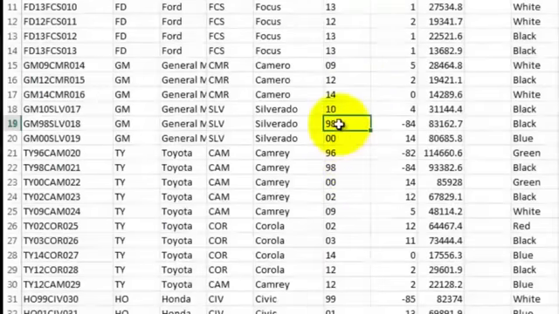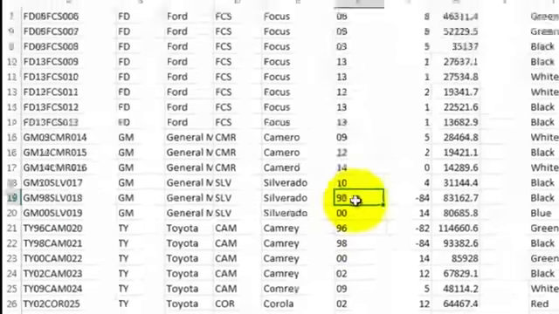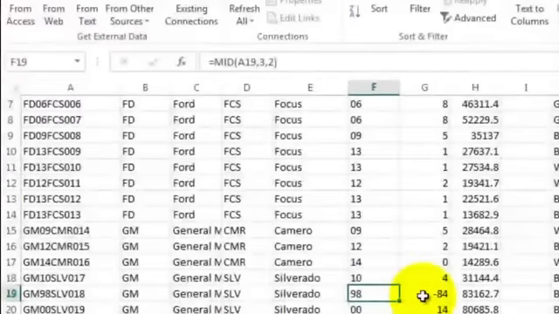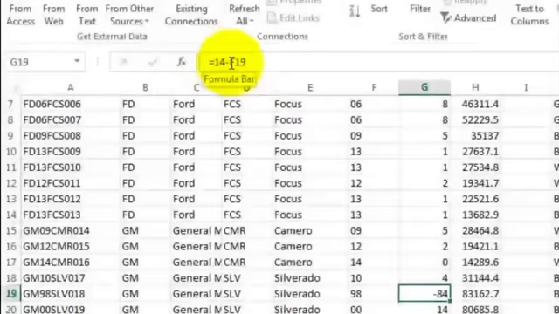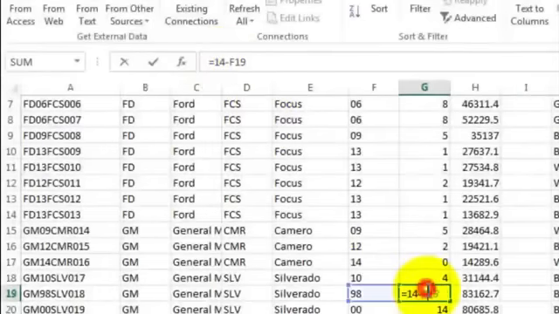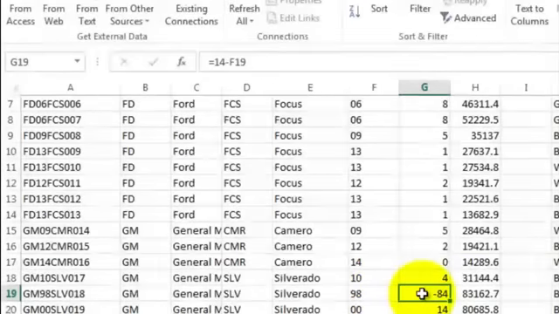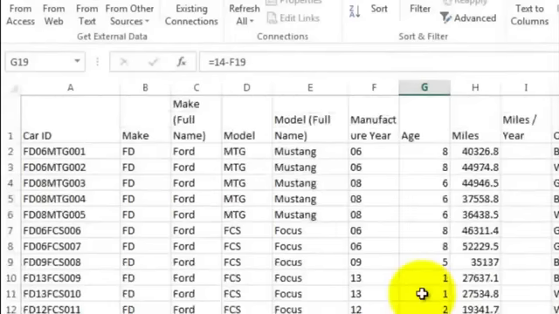So a 98 is actually 16 years old, and it gives us a negative 84. That's because it's taking the formula 14 minus the value in cell F19. Well, it's a correct number according to the computer, but it doesn't serve our purposes. We want to make sure that the number comes out correctly.